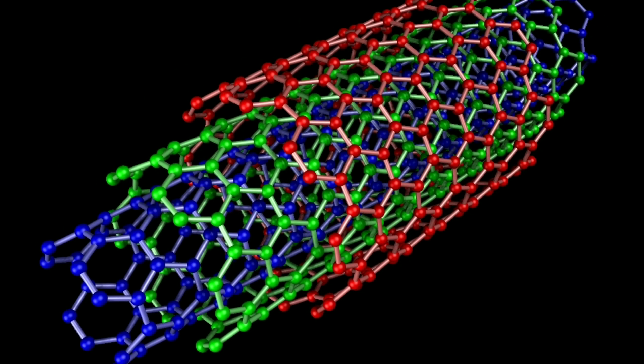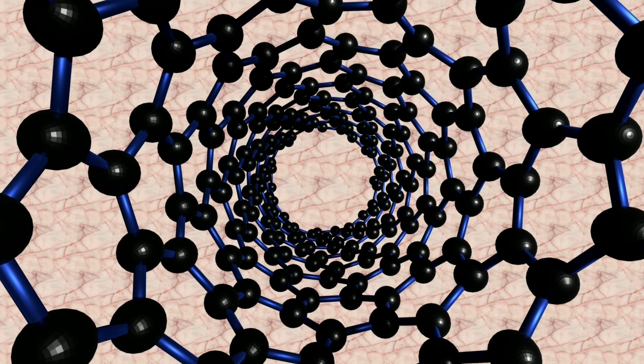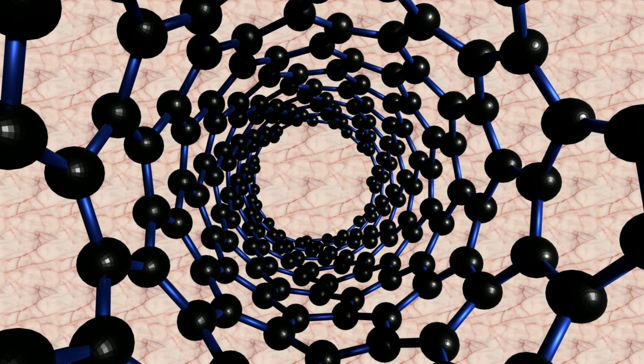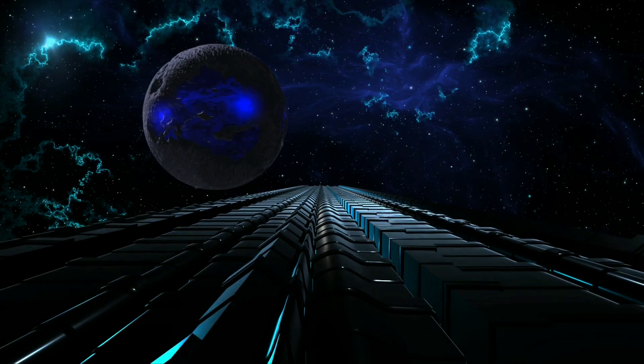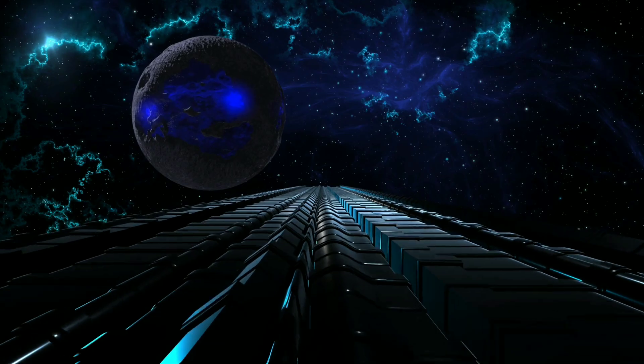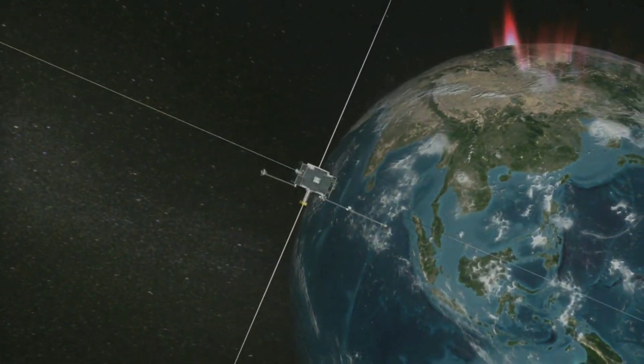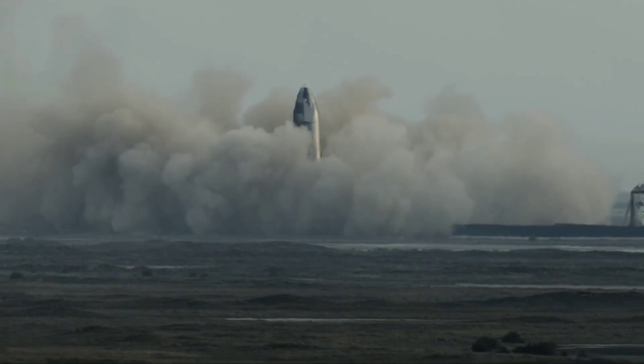Scientists considered using carbon nanotubes, but according to newer studies, they may also not be strong enough for the job. So a space elevator will not be a reality soon. But we can hope — maybe in a few years we will find the technology to build the tether. Until then, we need something that is more of a reality.